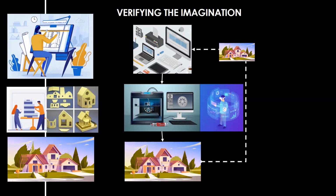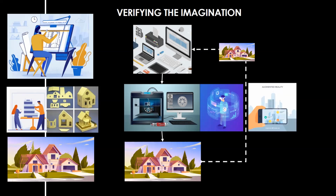And an extra dimension, which is beyond the scope of this talk, but it's important to mention, is augmented reality, where you don't even necessarily need to go back and do more work on your BIM model as such, or basically like edit the building as such. You can create visions of what you would like superimposed on the building and experience that using augmented reality before you commit any money to making any changes. So this is just an illustration of how they fit into the BIM process.